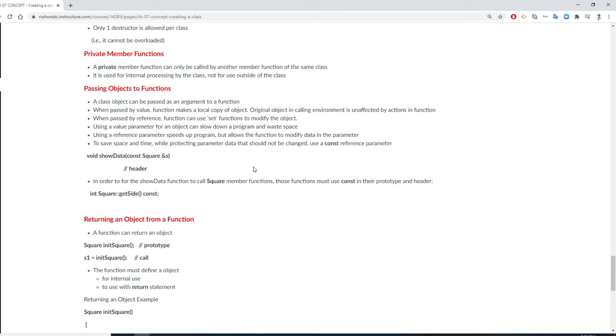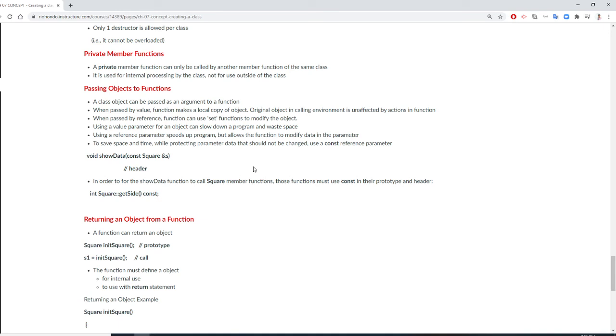So we wanted to pass, okay? But once we use reference, we have a little bit of risk that they may modify your data.